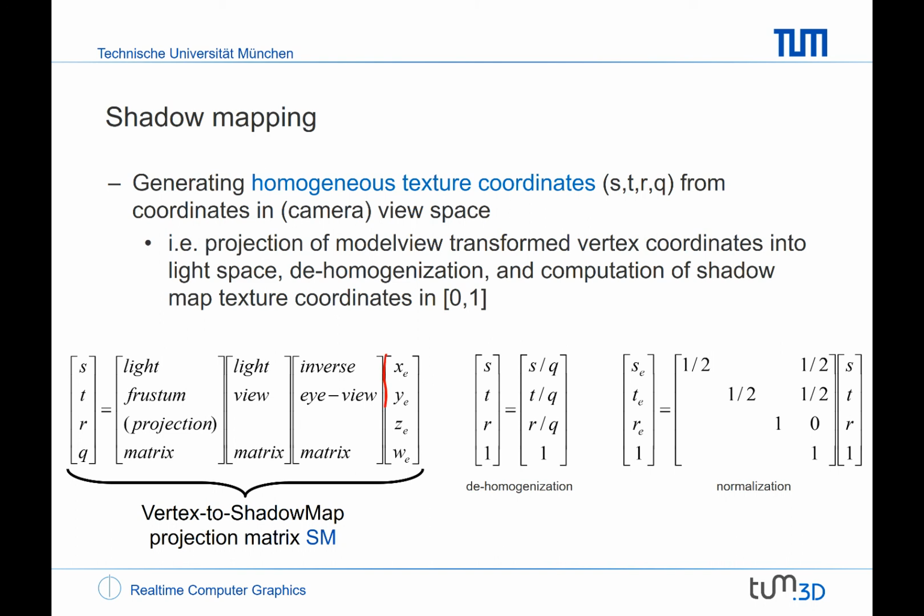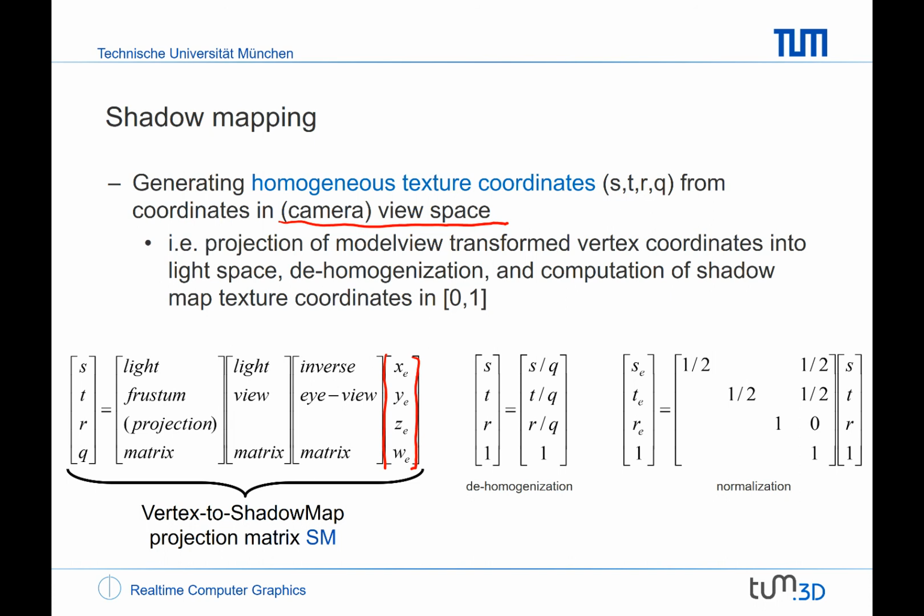So here what we do is we assume in the vertex shader stage that a vertex is in camera or view space, XE, YE, ZE, WE. These are the view space coordinates of a vertex, meaning that we assume here that the vertex has already been transformed by the model view transformation matrix. And now, let us assume that we want to project that vertex not into the camera image plane, but into the shadow map image plane. Meaning that we want to now perform the projection of that vertex using a perspective transformation that takes the light position as the center of projection.